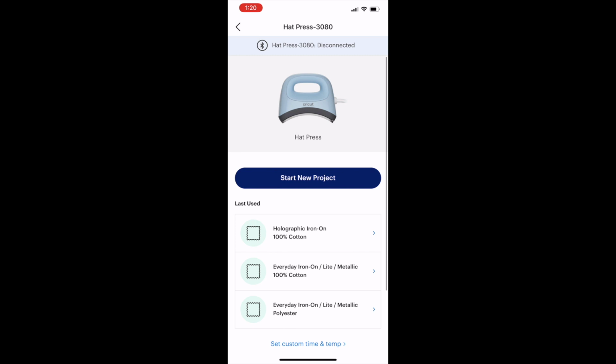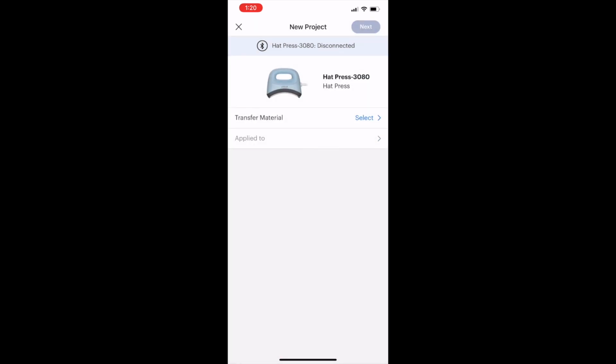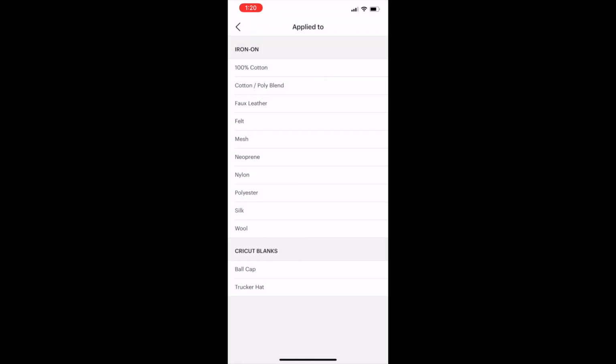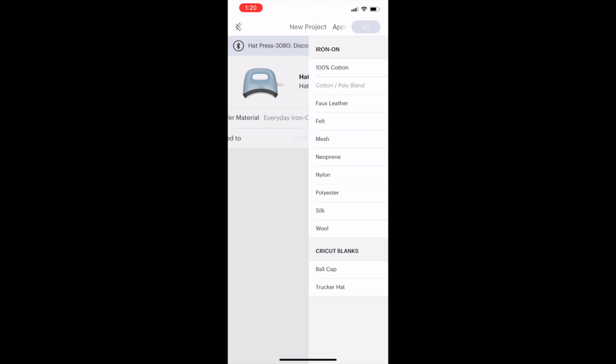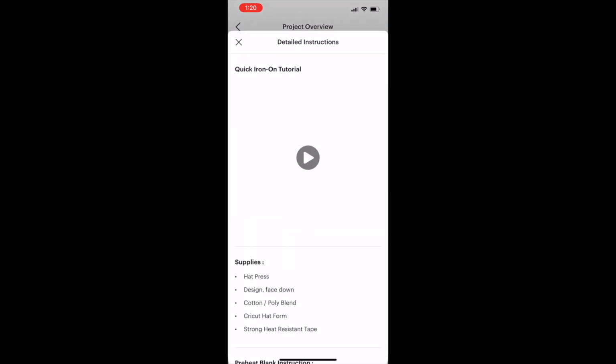This app really is going to remove any room for error or mistakes because it provides you with precise settings, and those settings have been thoroughly tested. It also is going to give you step-by-step instructions for every product that you're making. With the Cricut Heat app, you will be guided through the heat transfer process from the moment that you preheat your base all the way to the moment that you peel away your backing and reveal your DIY customized project.